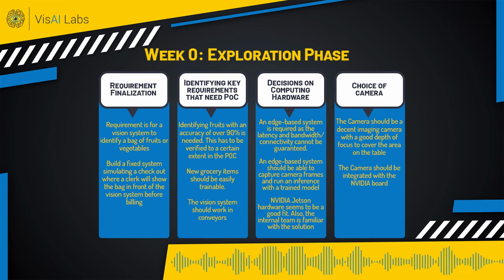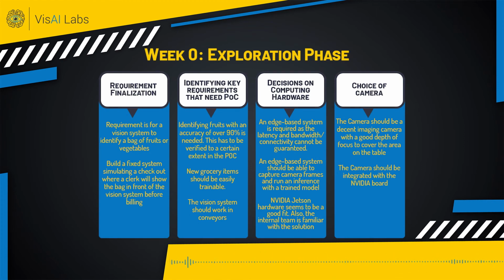So, like I said, in the exploration phase, the first part of fixing the requirement and fixing the goalpost was done. So here we've identified a lot of challenges, right? There are a lot of occlusions that come because we put these fruits and vegetables in a bag. The lighting conditions might differ. So those were some of the possibilities for these occlusions.